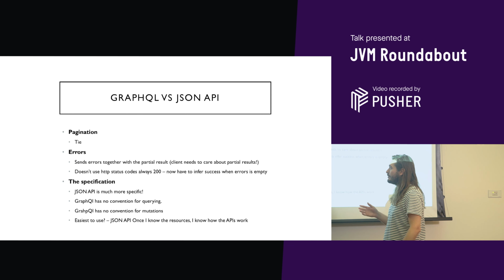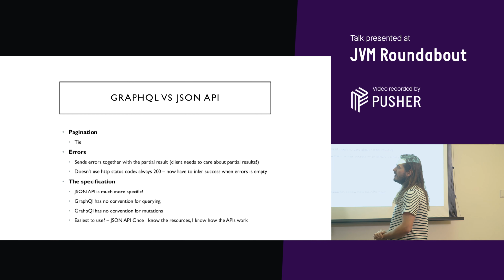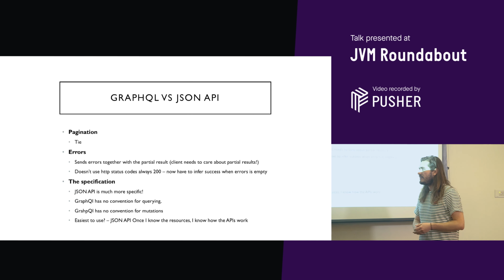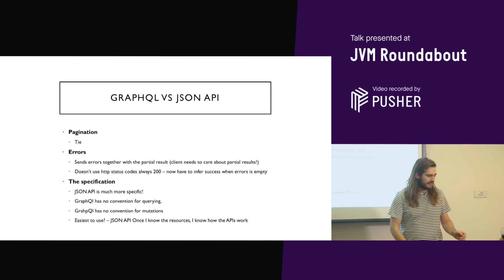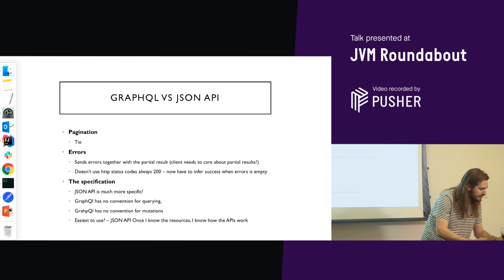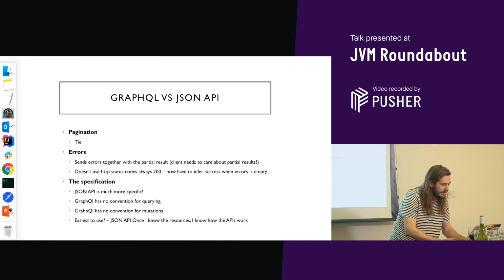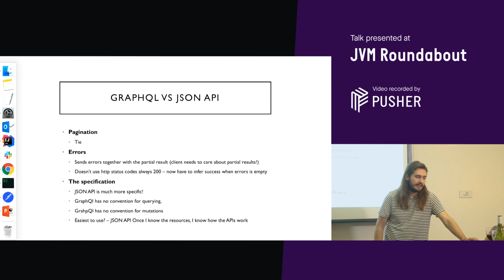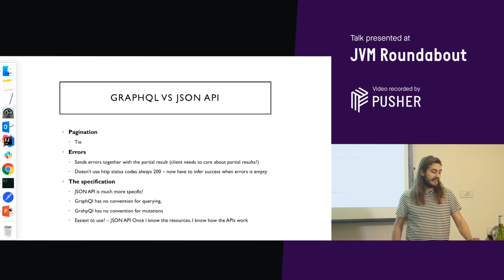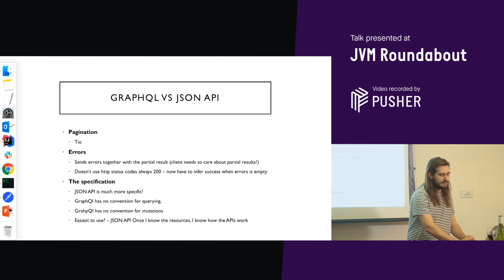Pagination, I know I didn't really go into too much detail. Both are pretty much the same, nothing fancy, except GraphQL does cursor-based pagination, which again is nothing fancy. So that's something I kind of missed back here with errors. In this situation, I'm going to create a beer and link it to a brewery that doesn't exist. It comes back with 200, and also comes back with the data and the errors.